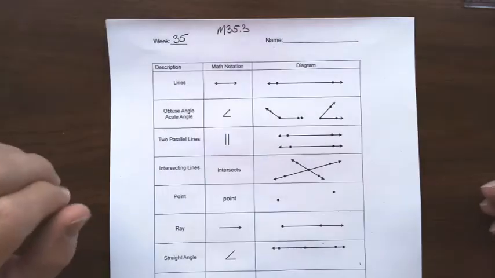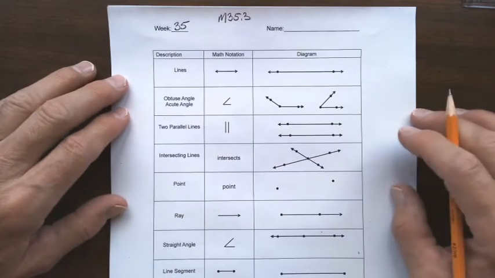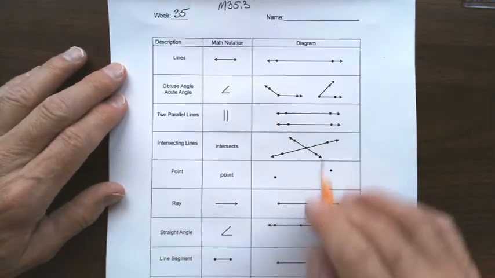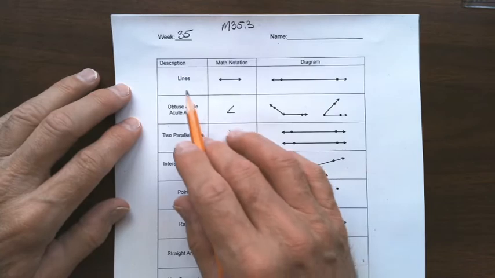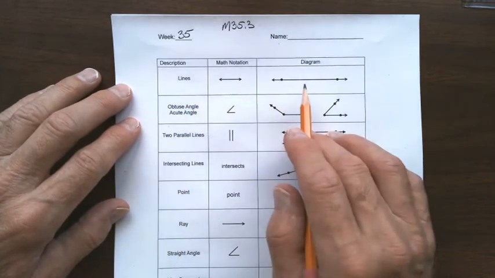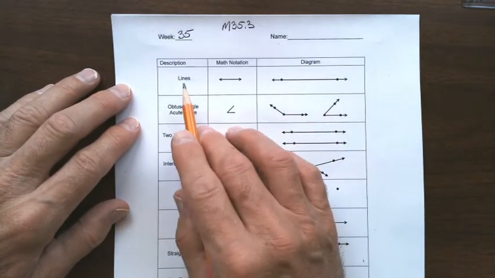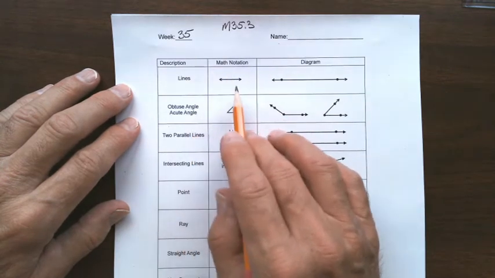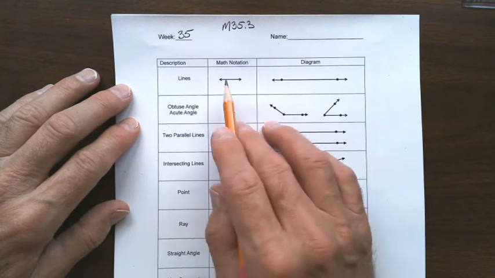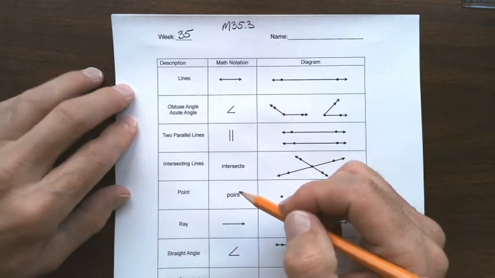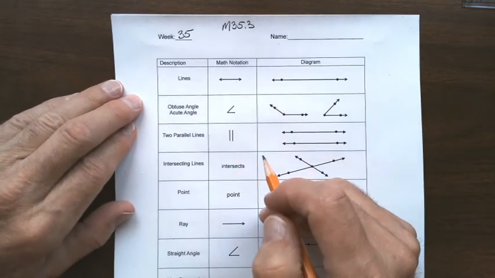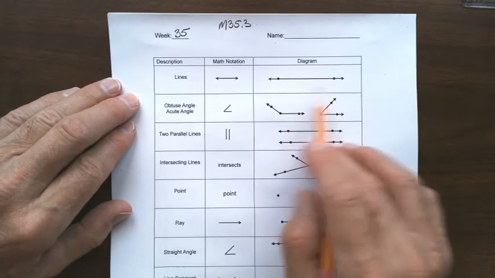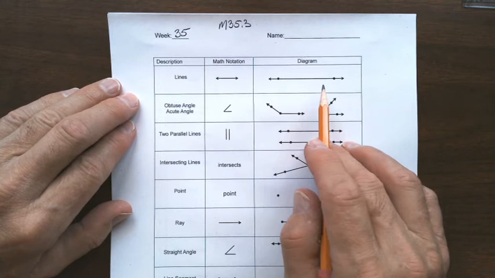So on this page, we have, again, 3 columns. This is called a table because it's enclosed. But we have a table here that has 3 things that are the same. We have the description. We have what's called the math notation, and we're familiar with some of these, but not all of them, but I think you'd be surprised about how many of these you already know now. And then we have the diagram over here, or the model, the drawing that we've been using.